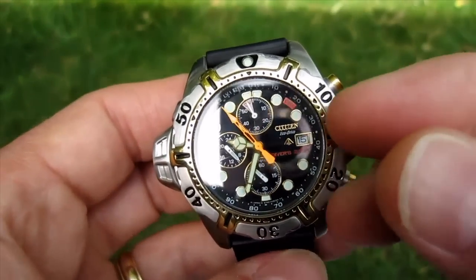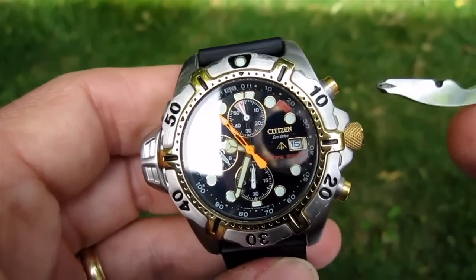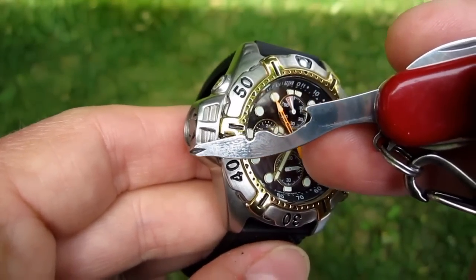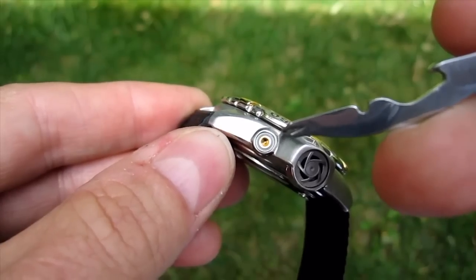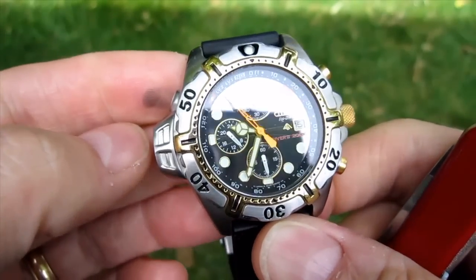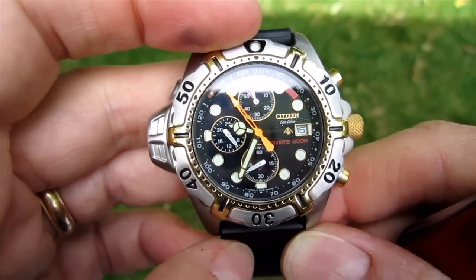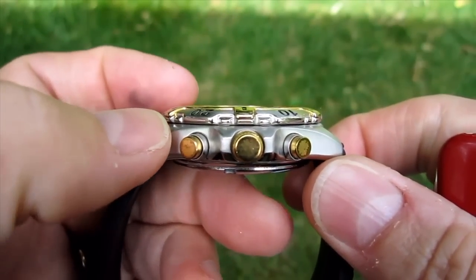Being a diver, of course, it has a screw down crown here at 3 o'clock. It's got the cross-cut knurling on it, and since it has chronograph function, it has pushers at 2 o'clock and at 4 o'clock. On the left side of the case is the pressure sensor. That's this protrusion at 9 o'clock here, and then this small indentation at 10 o'clock is actually the water sensor. When the watch is submerged, this water sensor will detect that it's underwater and will put the watch automatically into dive mode. Has a unidirectional 60-minute diver's bezel, flat mineral glass crystal, which is pretty much flush with the bezel.